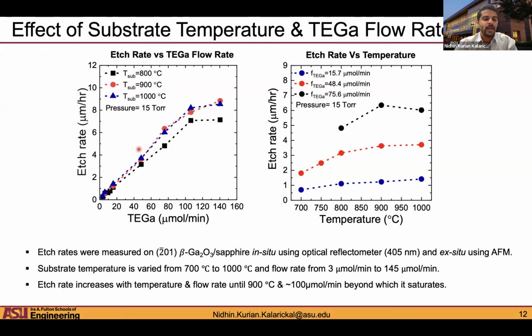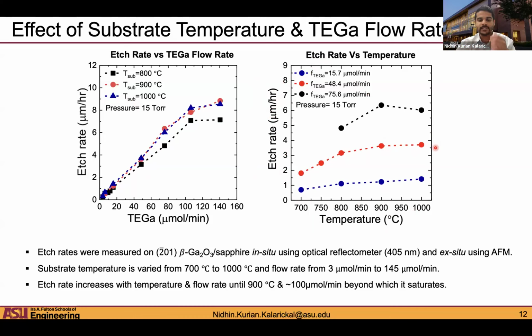Okay, and the highest etch rate that we've obtained is around 8.5 microns, which is among the highest that's been reported for gallium oxide. So you can get very fast etch rates using this technique. The figure on the right shows etch rate as a function of temperature. Again, you see an increasing trend initially, and then eventually it saturates. This is a standard MOCVD process where initially at lower temperatures, it's limited by the reaction rate. At higher temperatures, it's limited by the flow, which is the reason why it saturates. This is what you generally see for growth rates in an MOCVD reactor as well.